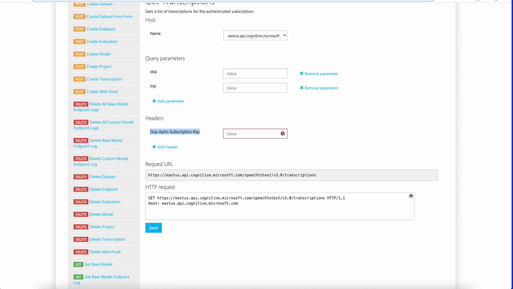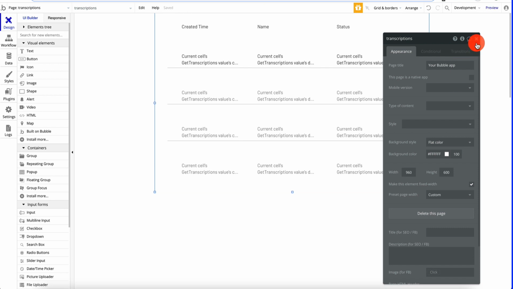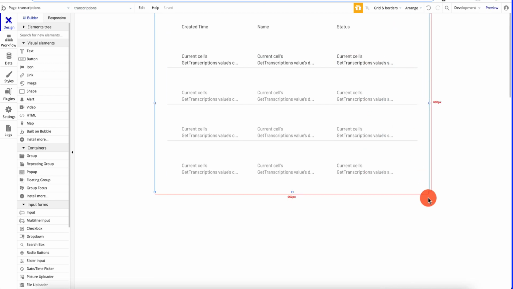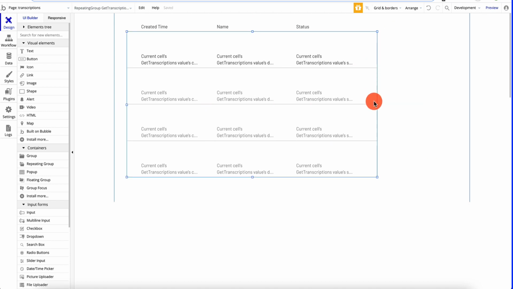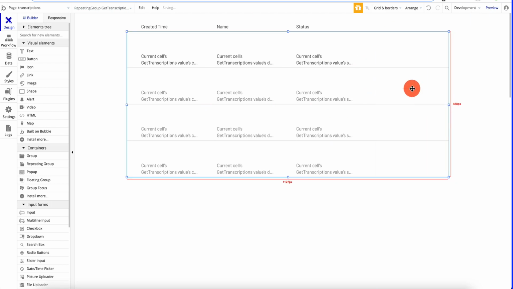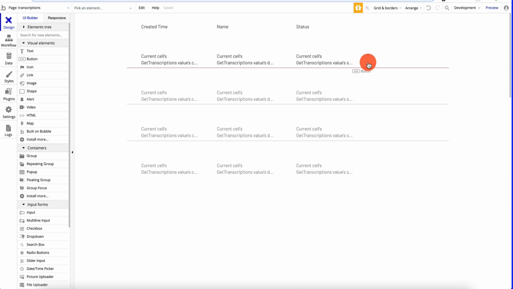Very, very simple. And last but not least, what we want to do is we need some kind of a button that will get the data, right? So we want to make it a little bit bigger. And so the idea is we want to get the data. There's a couple of ways of doing it. You can display it right here, or you can have a link that's going to redirect them to the other page, and that page is going to display the data. So let's do that. It's really up to you how you want to do it.